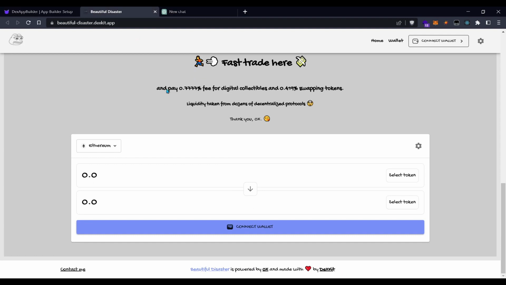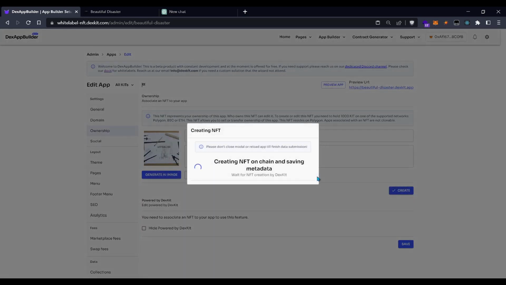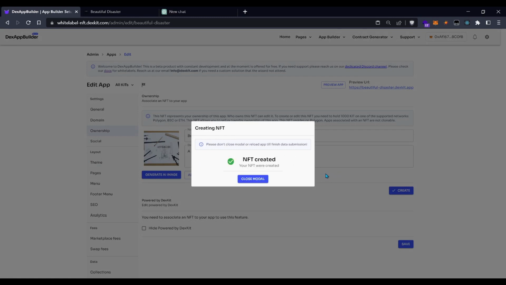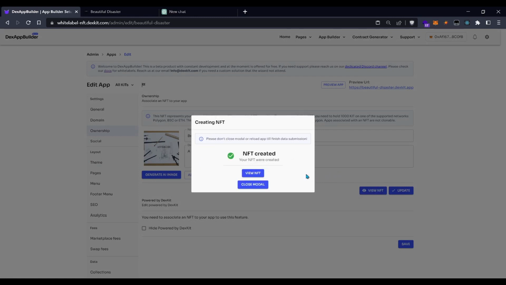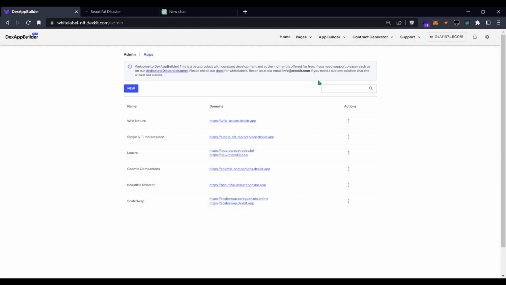Now let's create our NFT, to empower our marketplace and make it unique. Did you know that if you mint your NFT marketplace, unless you trade it or send it to another person, nobody will be able to clone your marketplace forever? This is your marketplace template NFT. If you sell this NFT, the owner will be able to deploy an NFT marketplace with those features.